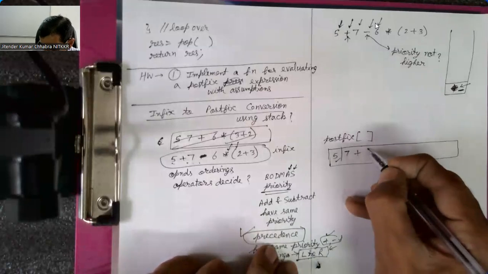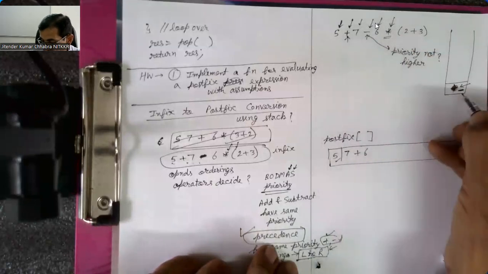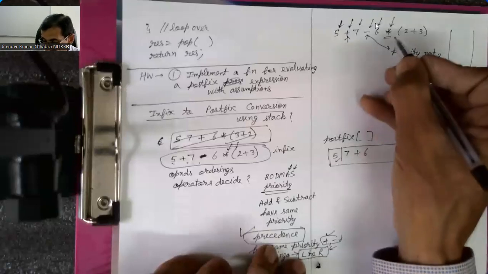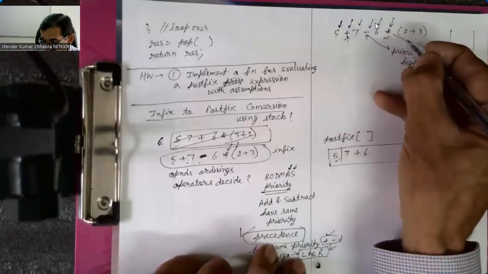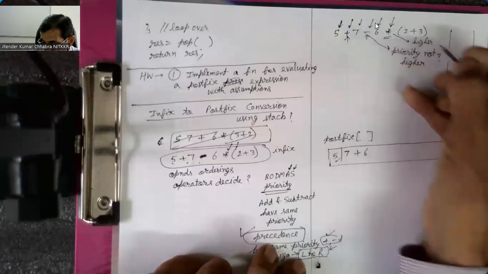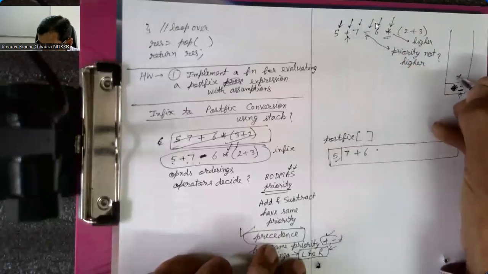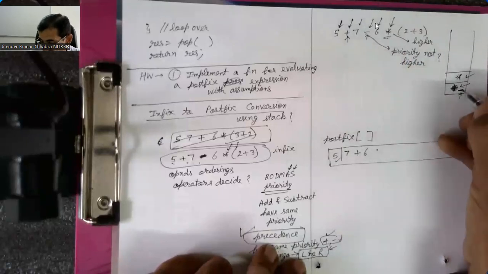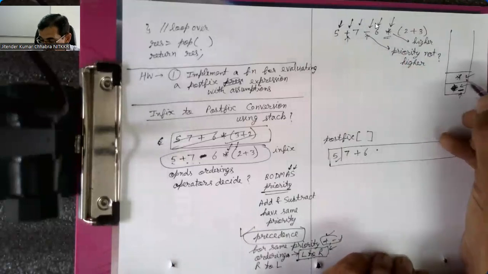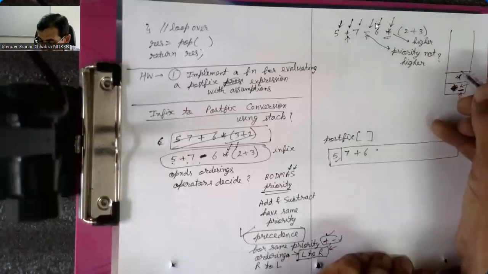Then comes a 6, 6 stored here, obviously. Now came star. Star has more priority than the inside stack's symbol. So on the top of the stack, there is a minus, but because a star comes, this minus has to wait. So this priority is higher. Higher priority will mean this minus will not come out and it will still wait and I will push star. Current operator has to be pushed guaranteed. So star will also get pushed and minus will remain below star because the star will be completed first. For star also the operand must come, so it has to still wait for some time.